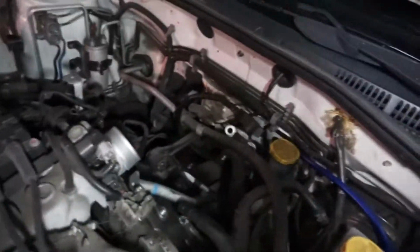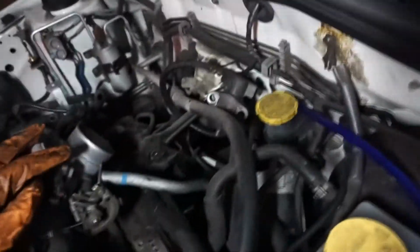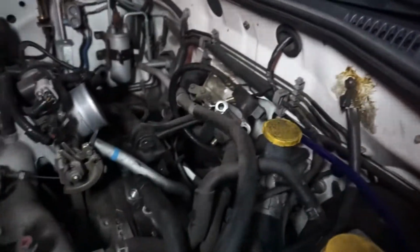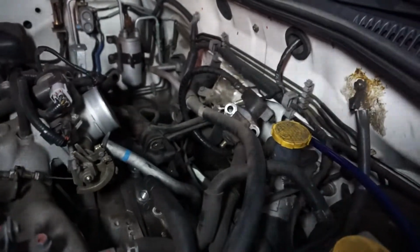Alright. So I got the slave pulled. I got the starter pulled out. I got, let's say maybe half the bell housing bolts pulled off. Obviously the upper trans mount, a couple plugs, and that's about it for the day.